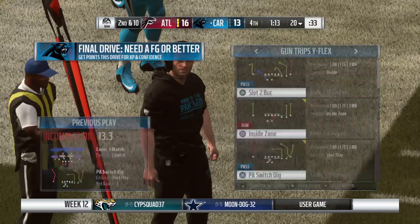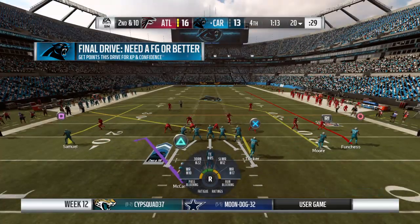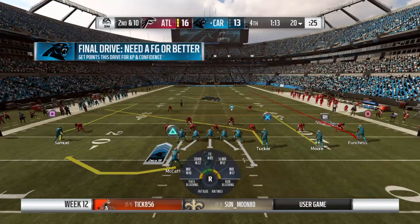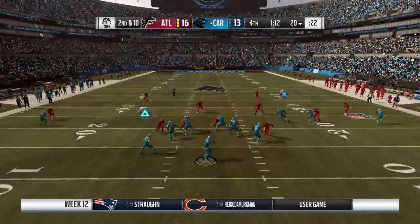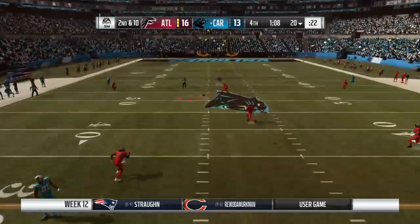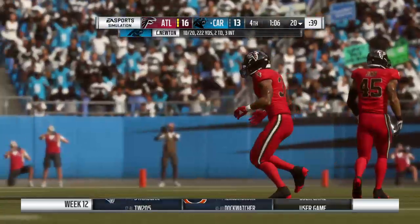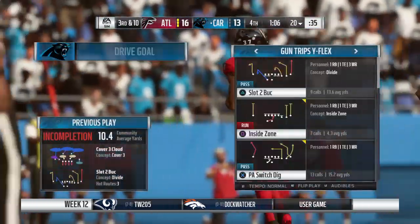This defense has watched their lead dwindle away. This is where they really need to bow up. They executed well there. And it's often hard after you've played really well early and then you kind of relax a little bit to step on the gas again. They just did it on the last play. Looks like they want to finish this one off. And incomplete there. A nice hit. Jars the ball free and brings up 3rd down.